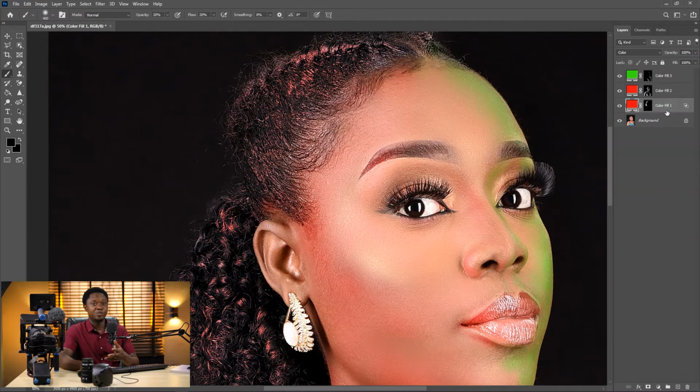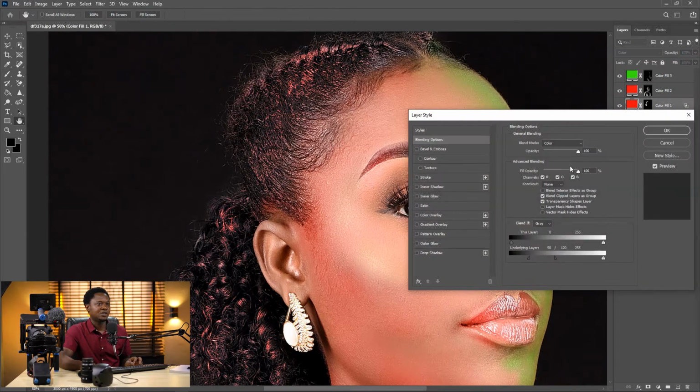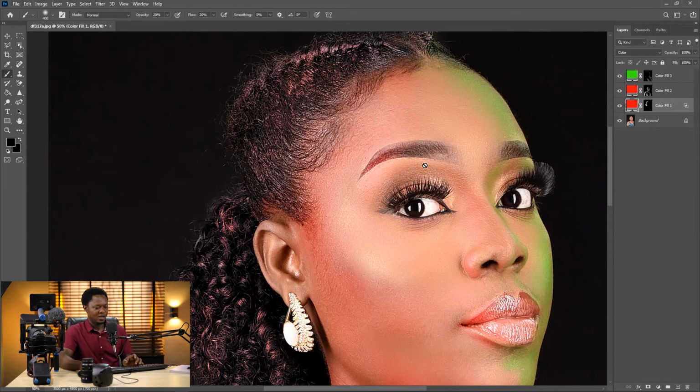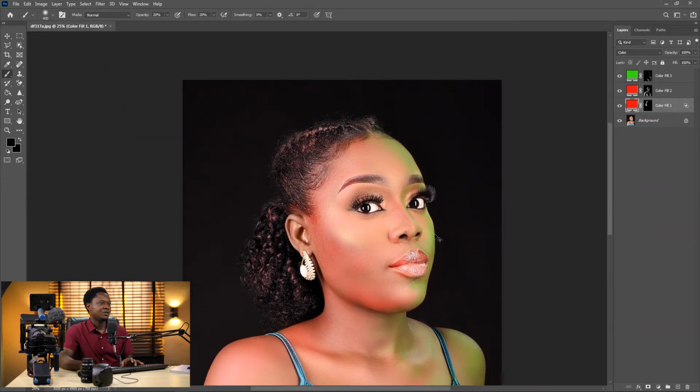You can rename if you like because time is not on our side. That's why I'm in a haste. So have to go to the layer style box and do this thing like this and pull it all the way down. I think the hair is okay like this.